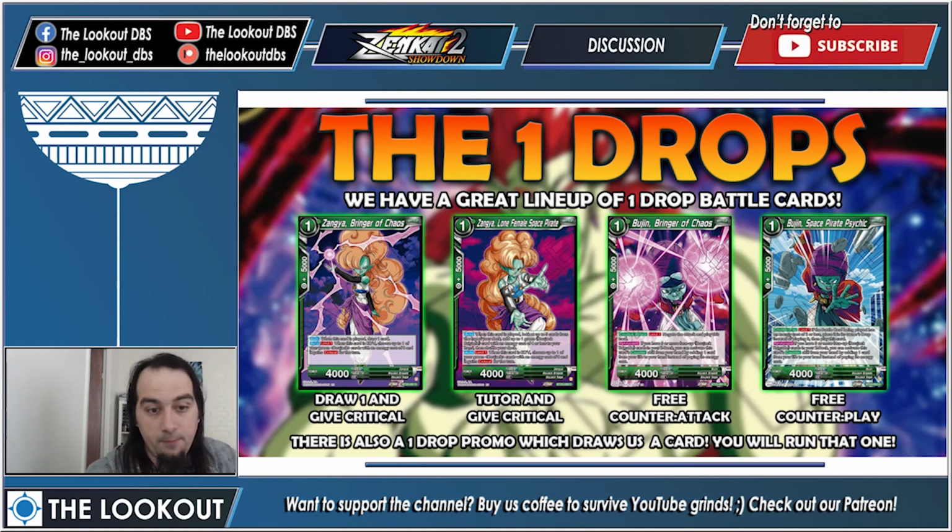There is a 1-drop promo which draws you a card. That's the first auto. I don't know what the second one is. I don't think that it's really super important. But the line draw a card is what you need. You will run that one in this deck.